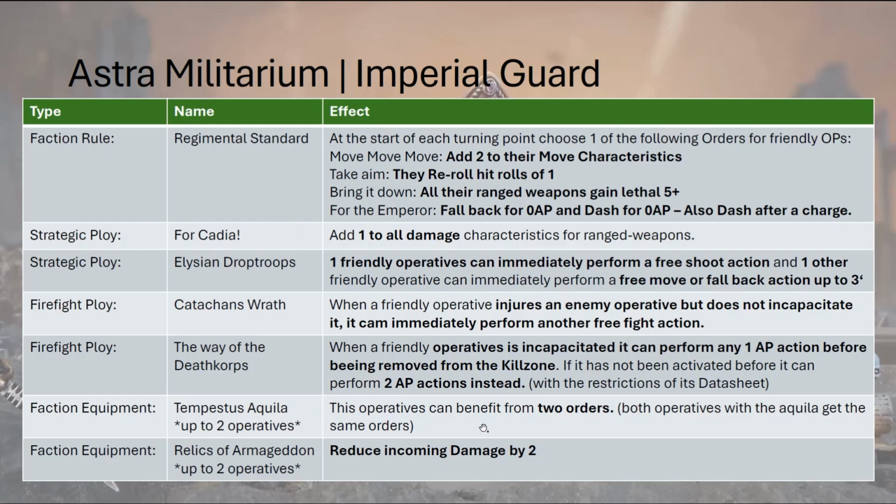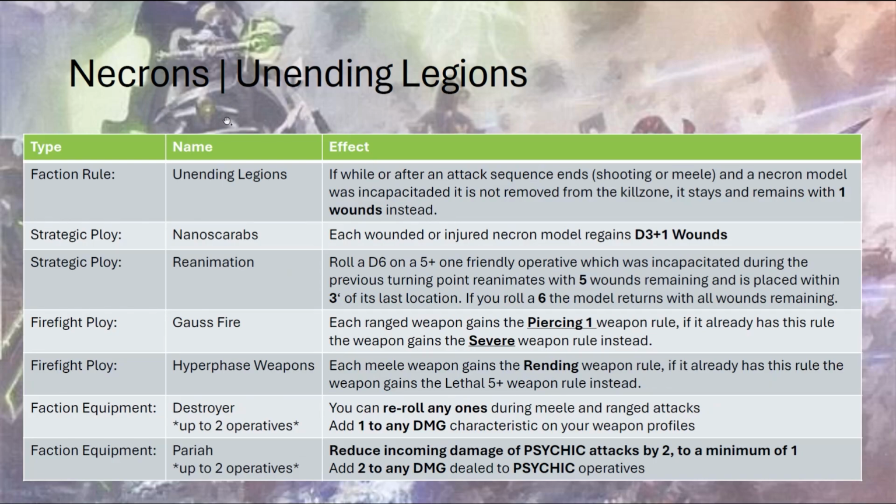We have a Tempestus Aquila, two operators can benefit from 2 orders, or Relics of Armageddon for the Steel Legion, so they are a bit more tough and reduce incoming damage by 2. So I tried to put everything in here, necrons for example, faction rule unending legions. Instead of being removed from the kill zone, they remain with 1 wound as a specific rule, any operative.